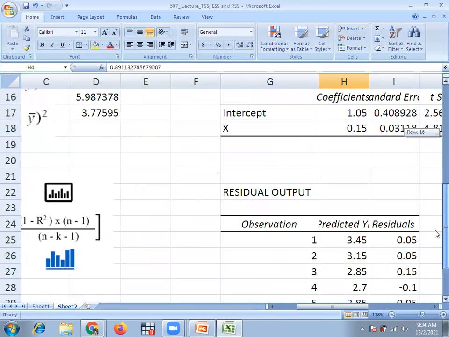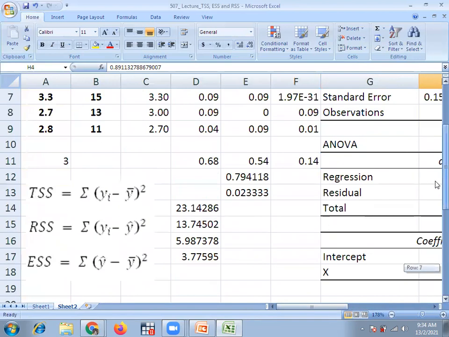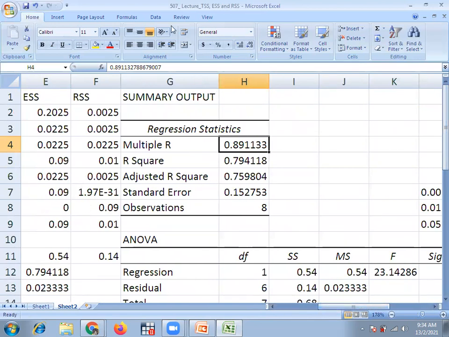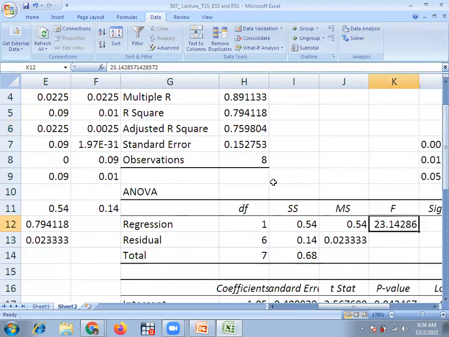So with this, we'll stop this class. Hope in this class we have understood how to estimate R-squared manually, and we can also compare that with the summary output that is easily obtained with the help of the data analysis package. And we also understood the importance of F. Even though R-squared is the goodness of fit, the F tells whether the model is significant or not. The R-squared can be higher, like 0.98, 0.99, but if the F value turns out to be insignificant, then the model is of no use.